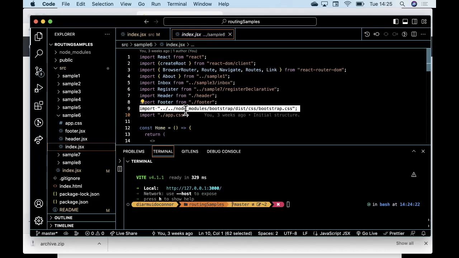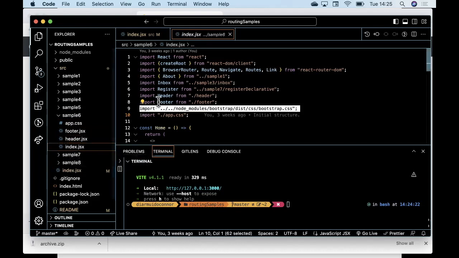So install the Bootstrap library in the way that I showed you a moment ago, and then run your development server, and everything will function as expected. I'm not showing you the rest of sample 6 because there's nothing else new going on in it other than what I've shown you on the slides.